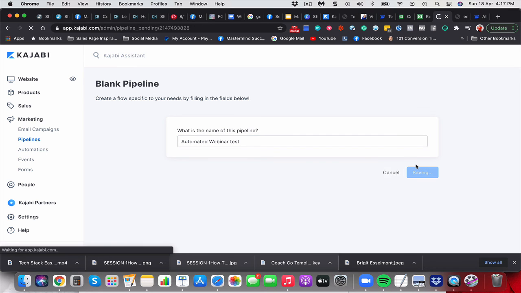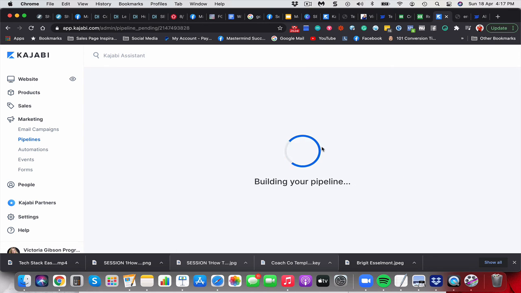And you can just set this up, and it will allow you to create the pipeline as you want and need it. So like I said, a registration page that goes to, I would just send it straight to a webinar replay page, and then you would host the video on there, and you'd have a link to apply for a session with you, or a link to your actual program. And set up the emails to trigger once they've registered. Make sure you go back to the link to the webinar replay page, and go from there. Hopefully that helps and you can get everything moving.